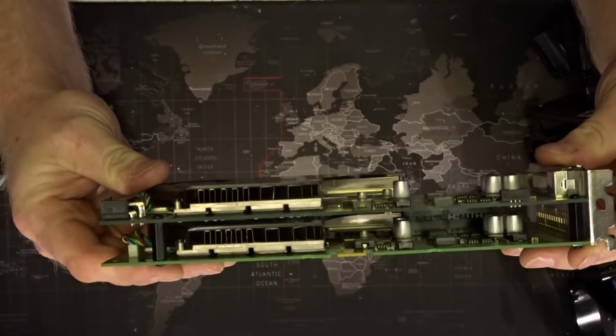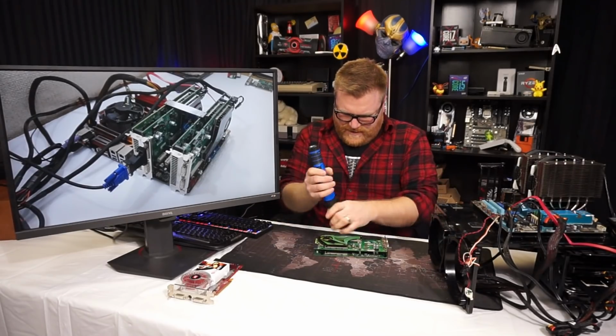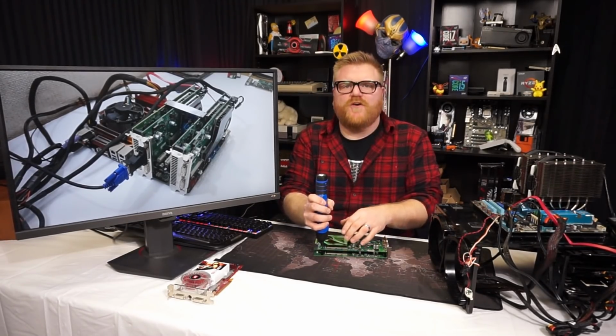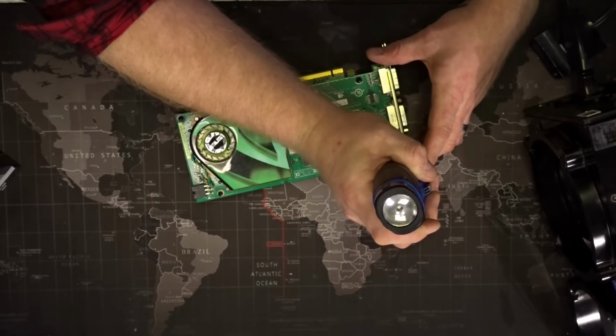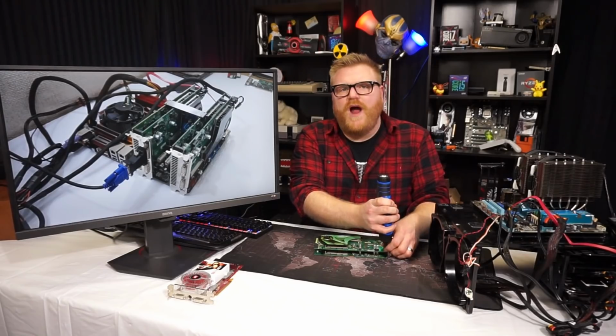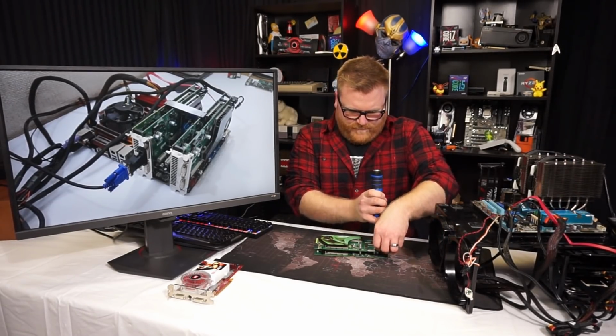Isn't it weird? It's got 2 cards sandwiched into one, and I want to take it apart, so we're going to take it apart. And I got a new tool for Christmas, a new screwdriver, so I stopped using my drill all the time, or I had another one of these and it used AA batteries. So I hope you had a wonderful Christmas.